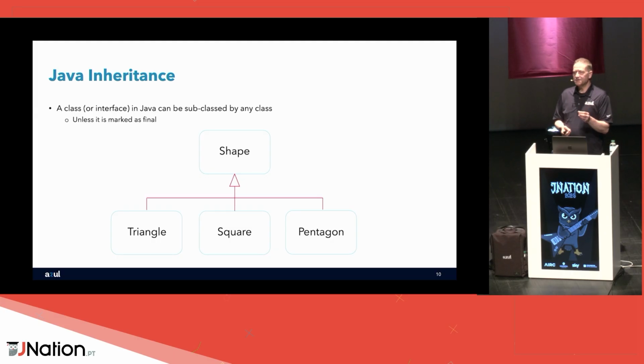The problem with this is that we're very restricted in how we can allow access to our types. If other people want to inherit from shape or square or pentagon, then they can do that. The only way we can control that is by marking a class as being final, in which case no further subclasses can be made. But that kind of leads to some issues.